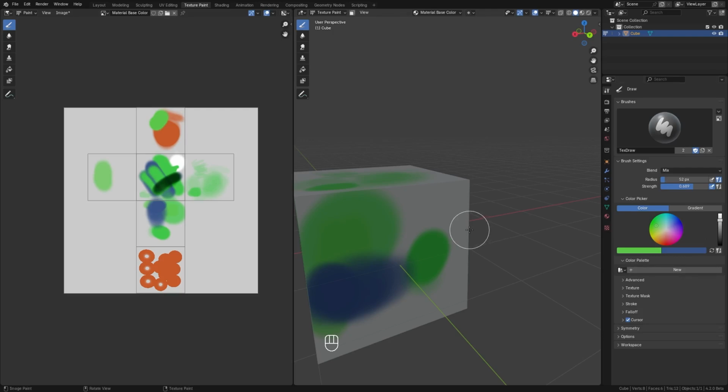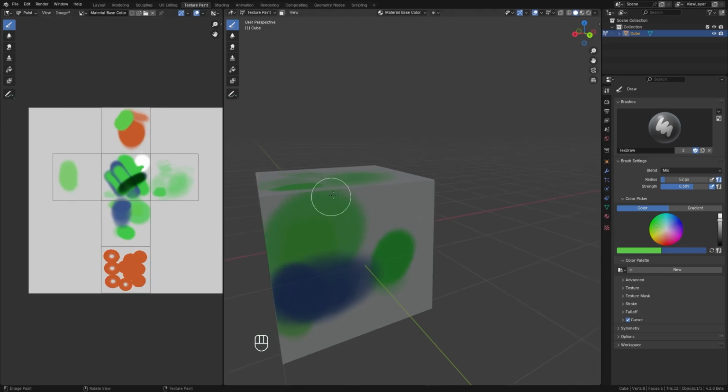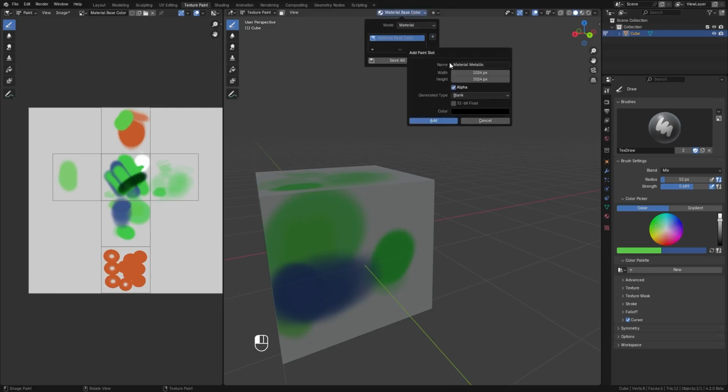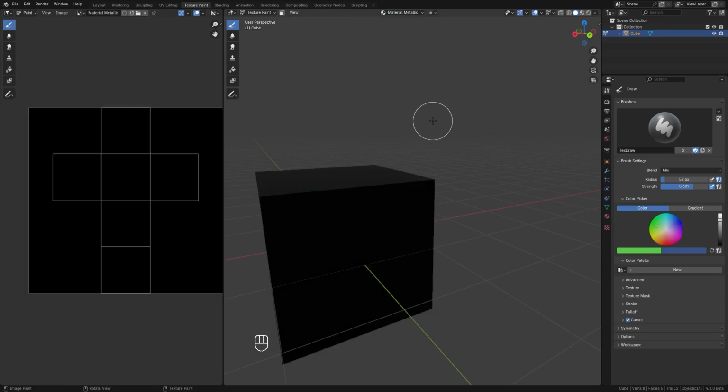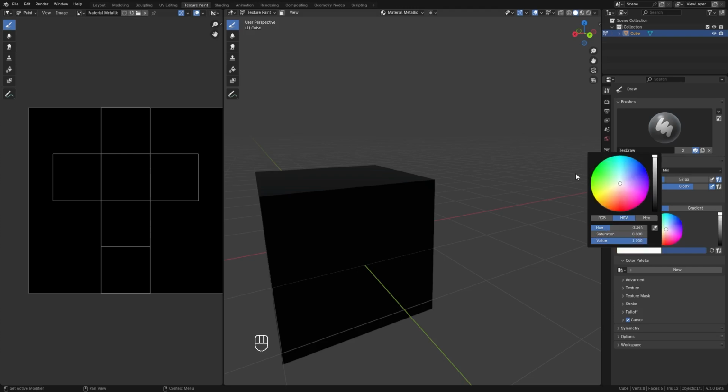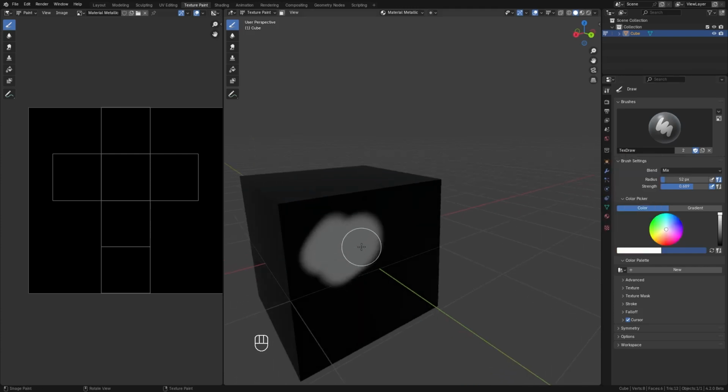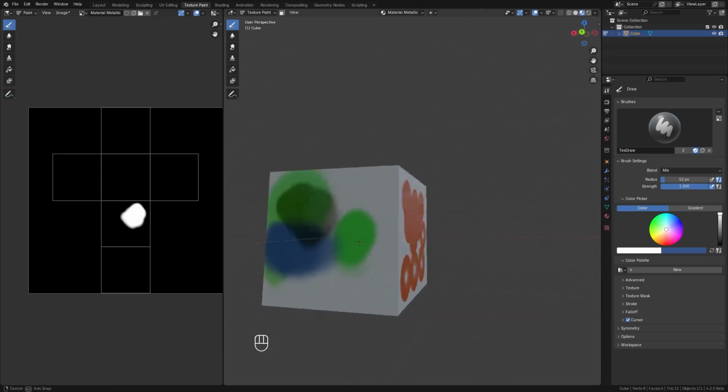Now let's talk about adding another painting slot. We still have access to the textures list on the top of the viewport, so let's add another texture, for example, metallic. The default options are okay, so let's press add. Now we can paint on the metallic texture. I will choose the white color as the metallic texture should have only 2 colors or some grays if we want to artistically cheat, and paint on the box. We can change the viewport shading to material and we can see that the area we painted is now metallic.